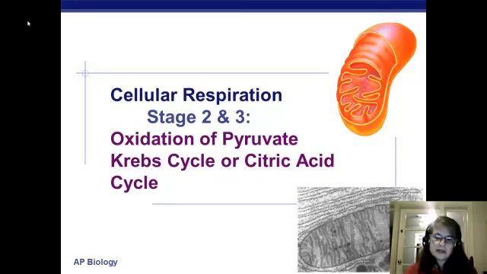I want you to think of a glucose molecule as essentially a big bucket full of energy-rich electrons. And what we are doing in cellular respiration is we are breaking apart that glucose, and we are taking those energy-rich electrons, which travel with protons, so essentially what we can see moving are hydrogen atoms, and shipping them somewhere where their energy will be used to help us make ATP. So that's how you need to kind of think of this.